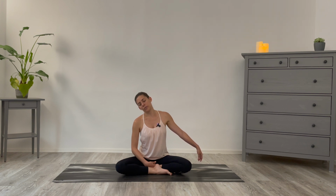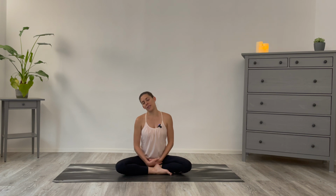Inhale deeply. And as you exhale, relax your left arm down. Keep your head tilted to the right and just observe any changes. On your next breath, draw your right hand to your right cheek and use the strength of your arm to help lift you up and back into a neutral position.